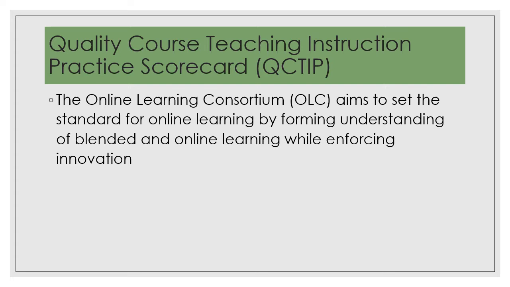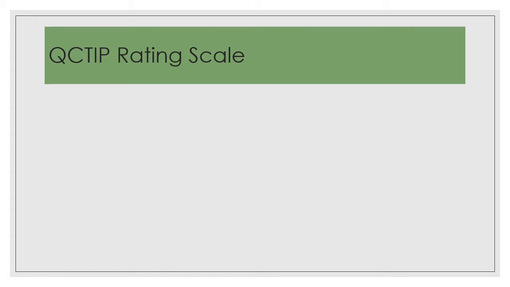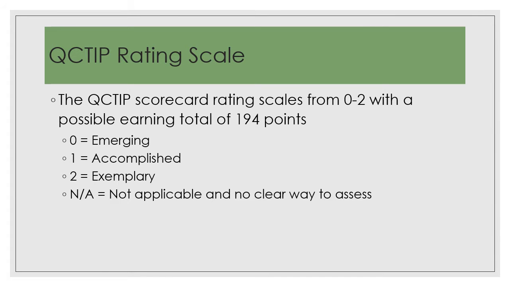The Online Learning Consortium aims to set the standard for online learning by forming understanding of blended and online learning while enforcing innovation. The quantitative analysis of the LDT100X course was done using the Quality Course Teaching Instruction Practice Scorecard, also known as QTIP. The scorecard is a rubric used to authenticate instructional methods on a quality scale. The scorecard can evaluate classroom experience and teaching effectiveness.